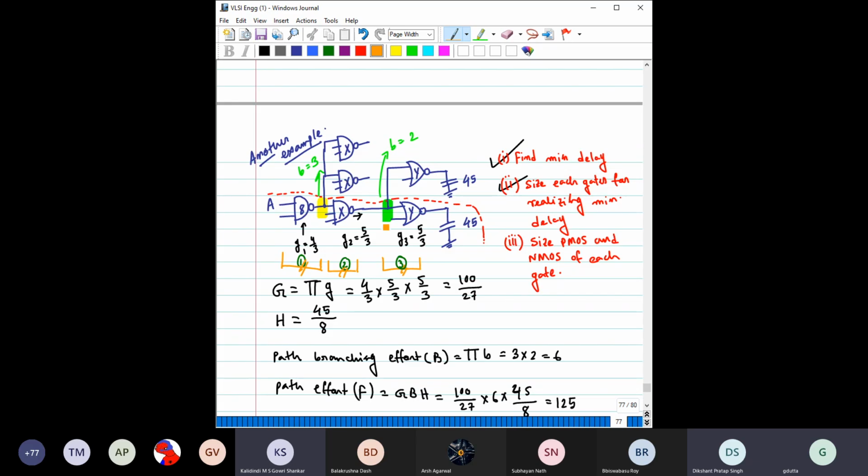This is one typical example where you can see all the gates in a particular stage are the same and have the same size, but it will not always be the practical case. The practical case might be that even in the next stage you might have a mixture of different gates, different sizes.